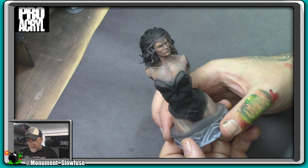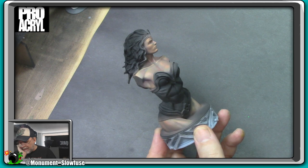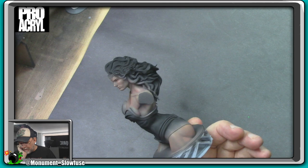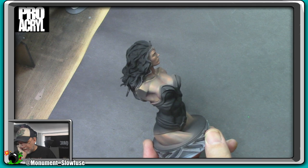Now, the question here is always, do we start our next layers with the brush? And my general consensus is probably yes. I don't know that I want to do any more with the airbrush. You start getting an airbrush look if you go beyond where we're at right now, and then you got to clean all that up, which I don't really feel like doing. So I think we probably will start sketching in our skin tones again over this. I don't know, it looks really good right now.